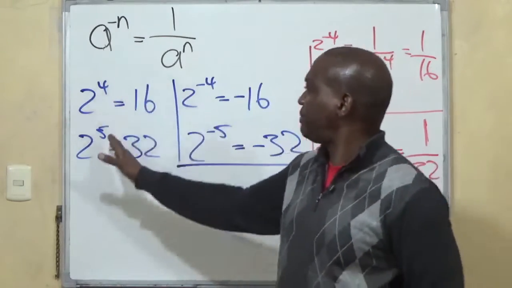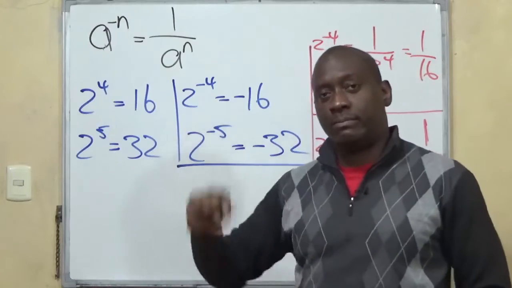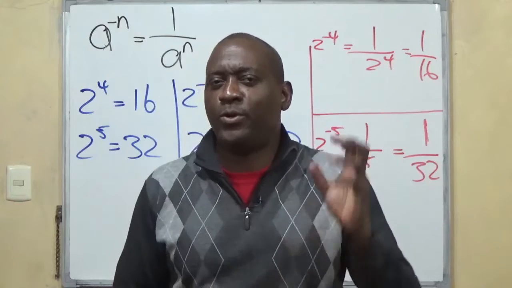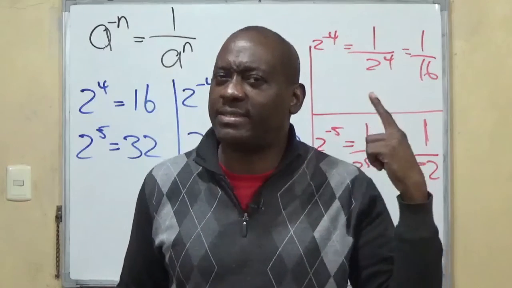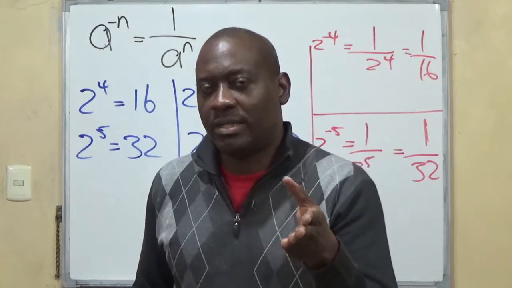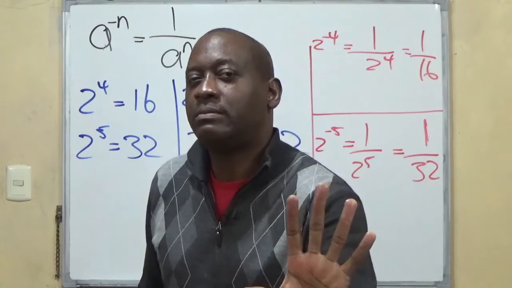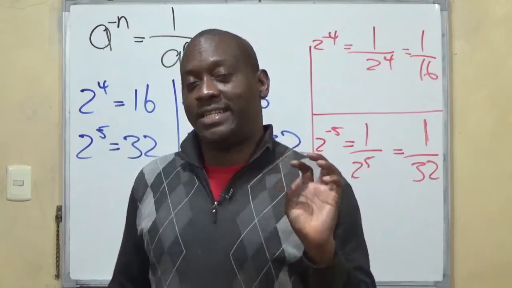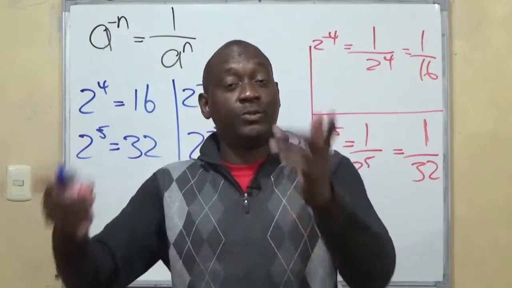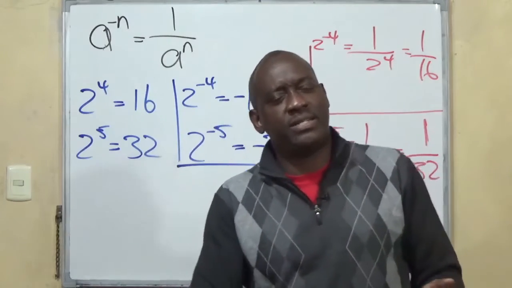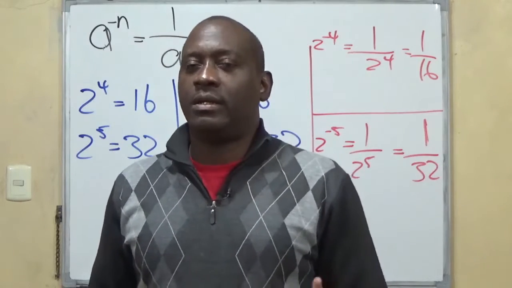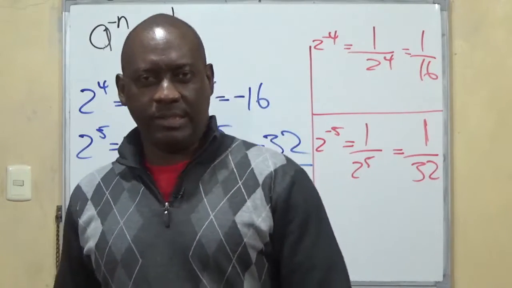Same story here. 2 to the power of 4 is 16 as a reference point. So 2 to the power of minus 4, you know immediately will have something to do with 16. What a lot of people do is that they negate the 16. So they move from 2 to the 4 equals 16 to 2 to the minus 4 equals minus 16, which is a reasonable mistake to make. Reasonable meaning that it makes logical sense.